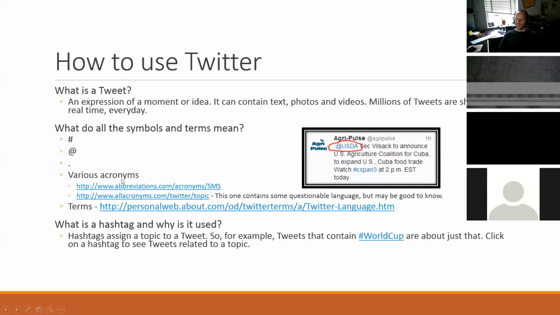Okay. So, how to use Twitter? What is a tweet? It's an expression of a moment or an idea. It can contain text, photos, and videos, and millions of tweets are shared in real time every day. Okay. That's a lot of information. We know that information. We've talked about that real time aspect.